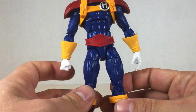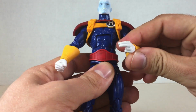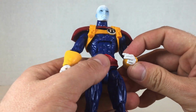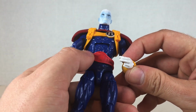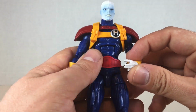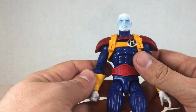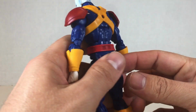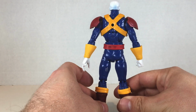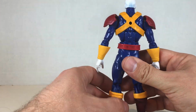I'm really glad to have these hands from the Cyclops figure, because I can do a little point. Apparently there's a little button on here. I mean, if this was an actual Marvel Legends figure, it would be sculpted that way and it would be a new belt. He just pokes this and it can change his head to whatever he wants. I am really excited that I have this guy. He looks really cool. This little thing makes an X kind of thing. He wants to be an X-Men or something.